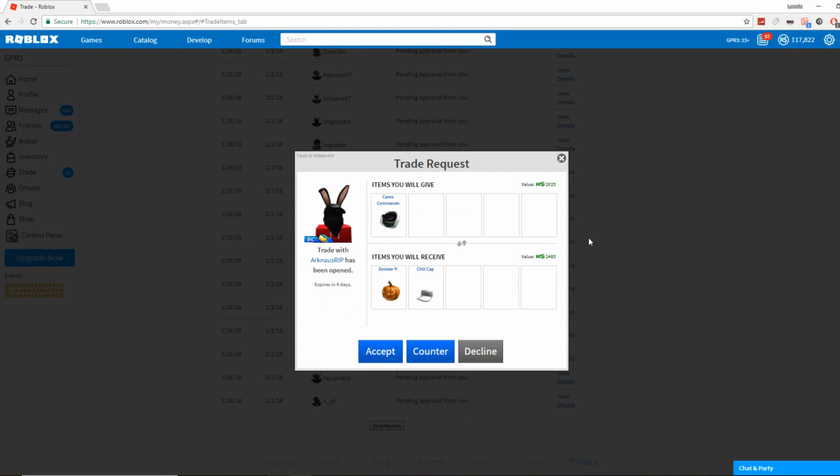Okay, these are all huge. Okay, like this one for instance. This is the Camo Commando. Even though its wrap is 2,000, it's probably valued at 2,500 for trade value. And then this we have around 2,000. We'll say that's 2,000, and that is 700.